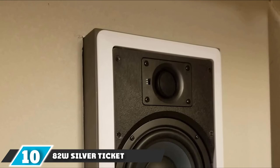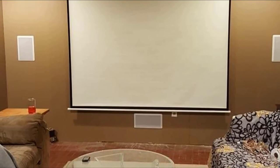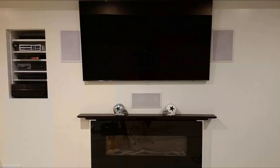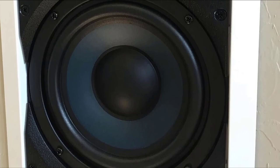Finally, the number 10 position is dominated by the Silver Ticket 82W. Silver Ticket was set up in the 1980s to provide quality home cinema products at great prices, and they do a very impressive range of wall and ceiling-mounted speakers. The 82W is a two-way system with an 8-inch polypropylene cone woofer, a large 30-ounce magnet, and a rubber surround to reduce vibration and distortion. It has a frequency range of 50 Hz to 20 kHz and a peak power of 120 watts, equating to 60 watts RMS. The speaker is moisture-resistant, so it can be used in a sauna or kitchen, and even externally if under shelter.